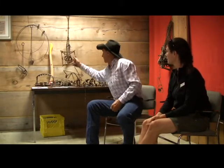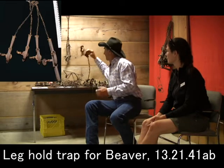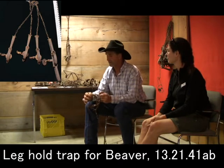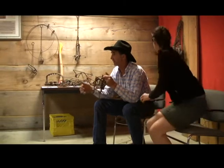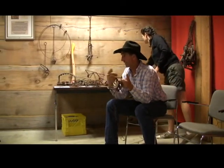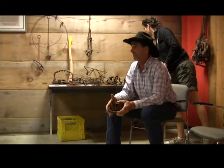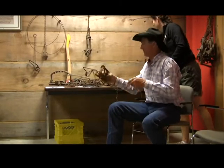So you still use these today? Yeah, this is the main trap used today. And then these are the other adaptations of leg-hold traps — that's a reasonably modern one. They've cleaned it up here so when an animal is trapped it doesn't break the bone in its leg, because a lot of times the beaver would twist off, which was pretty gross, there's no doubt.